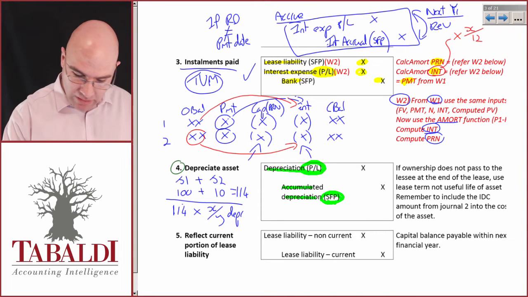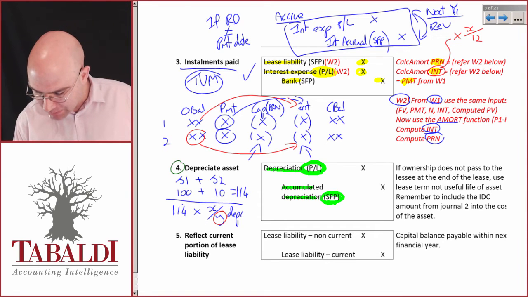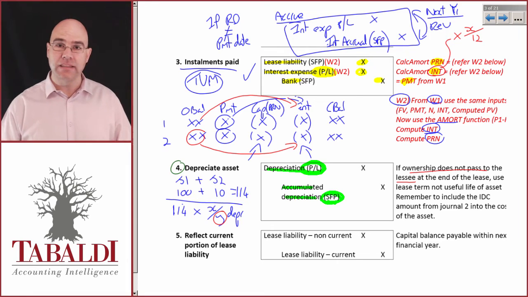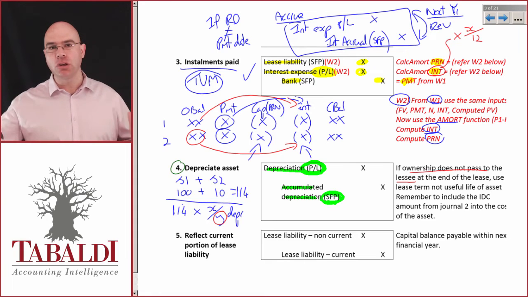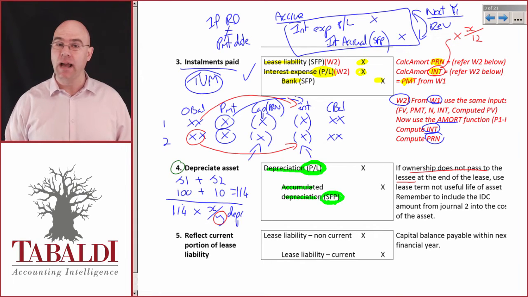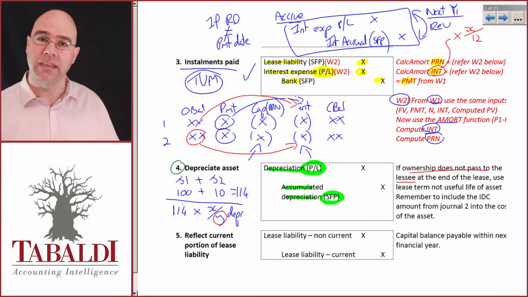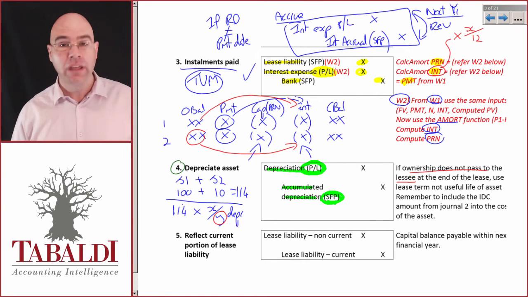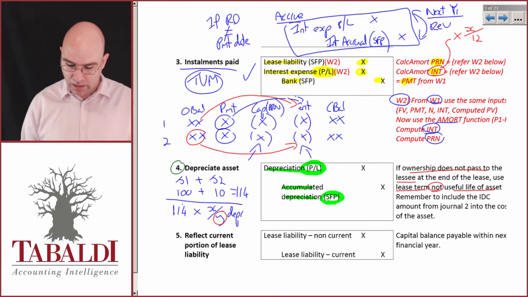But then, when it comes to actually discussing the depreciation period, if ownership does not legally pass to the lessee at the end of the lease, remember, with a finance lease, ownership doesn't actually need to legally pass at the end of the lease. But the lease term could be for the majority of the economic life, and therefore we use up the assets anyway. Okay, then it's still a finance lease, and you're taking economic ownership. But what happens if ownership does not pass? Then I don't use the useful life. I use the lease term, not the useful life of the asset. That's important to note. Okay.